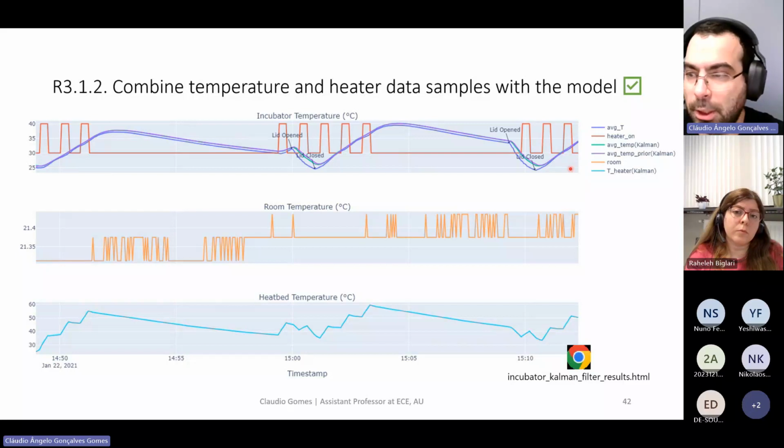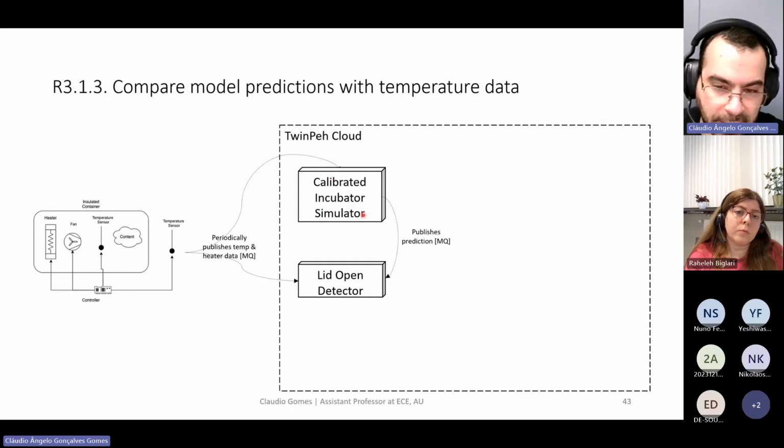You can also get the data set for this experiment online. So what's going on? We have our state estimator service, whose job is to just put in the time series database, for example, what should be the next value of the temperature after 3 seconds based on what it has seen so far. And then we have another service, which looks at all of this data and can give an answer: is it open or not?